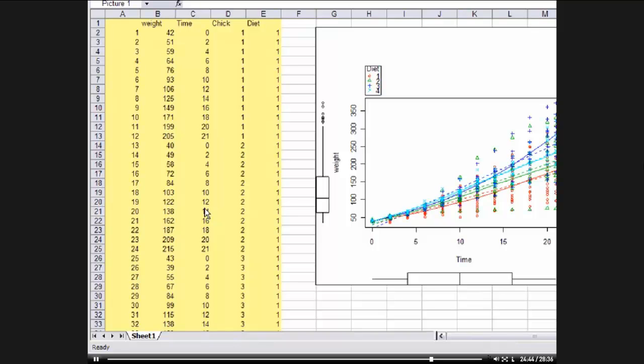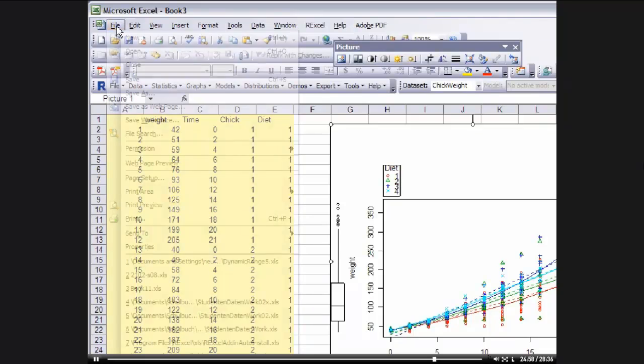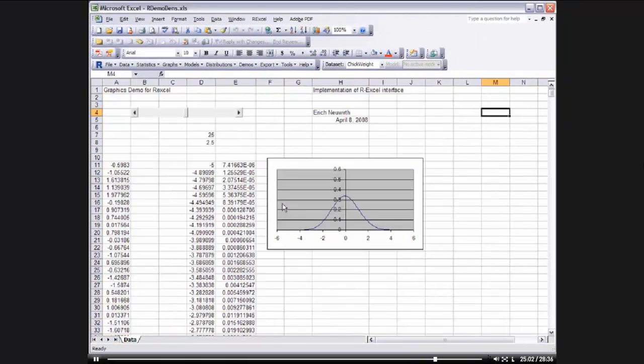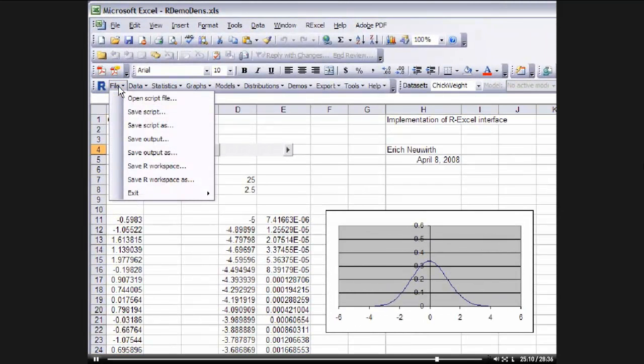Let us go back to our original demo and try to summarize what we have done. We also can close our commander to go back to the original Excel only state.